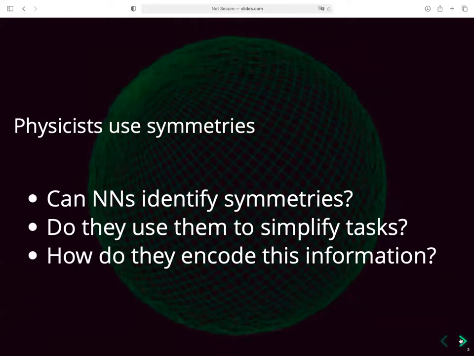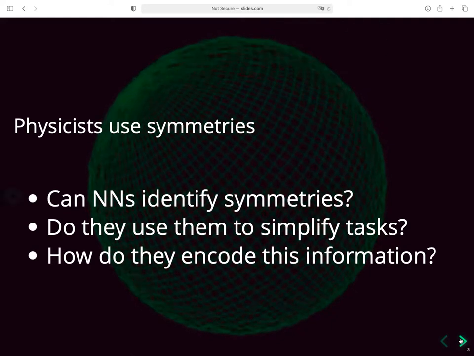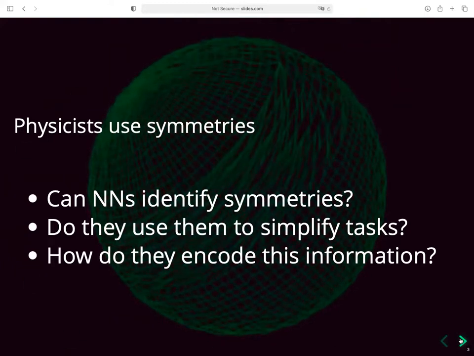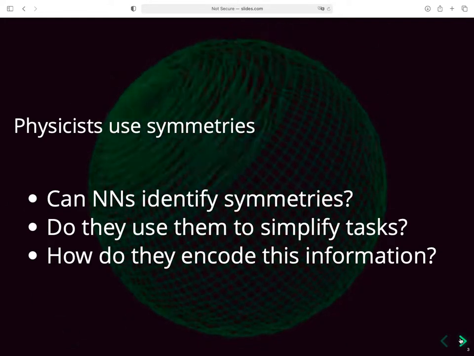And the question is, do they analyze problems a bit the way we do? Do they identify symmetries? Do they even use them? They might identify symmetries but not use them. We give a neural network or machine learning algorithm a task to learn. They learn it. They might identify the symmetry, but they might not use it, or they might use it. And how do you find out? How do you extract this information from them?